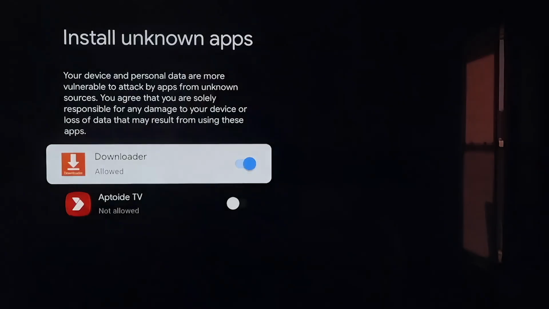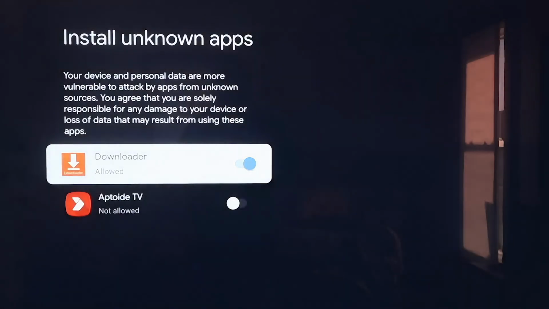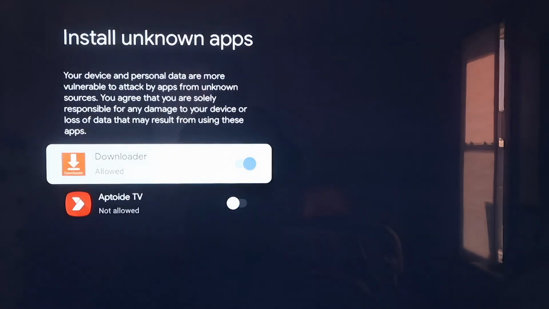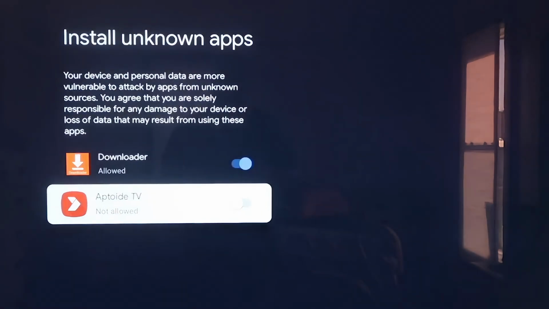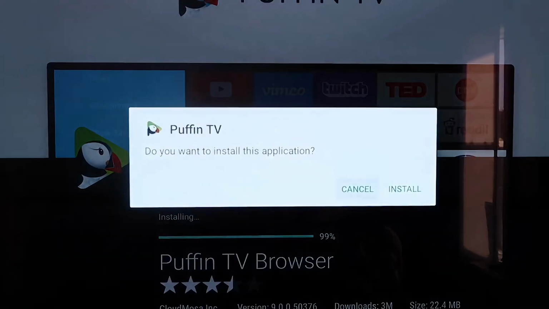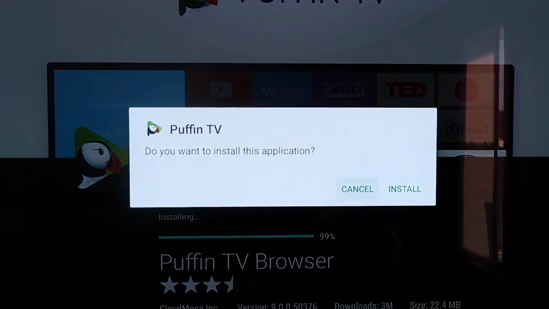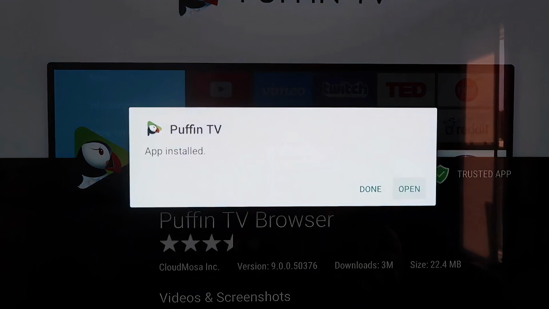You'll click on settings. And if you notice right here, it'll come to this screen that says install unknown apps. And on the Aptoid TV, you're going to want to flip that switch over so that way it allows this app to be installed right here through Aptoid TV. All right, so then you'll hit the back button and then you'll download it. And then it wants to confirm this application, and then you'll just click on install. And then the app is installed and it gives you the option to click open or click done.